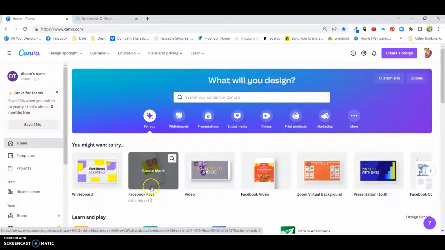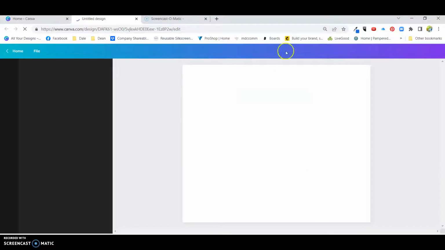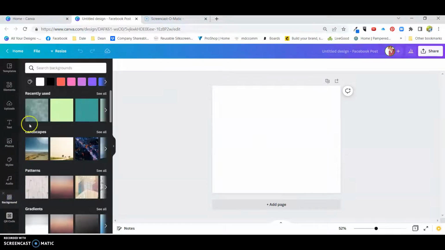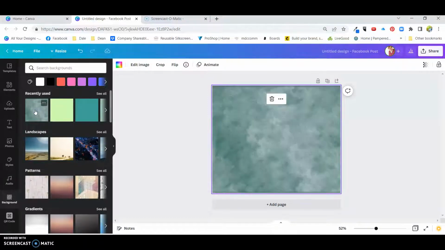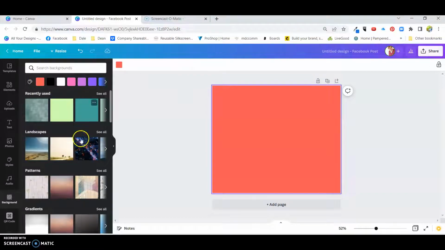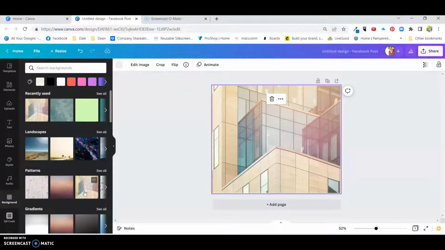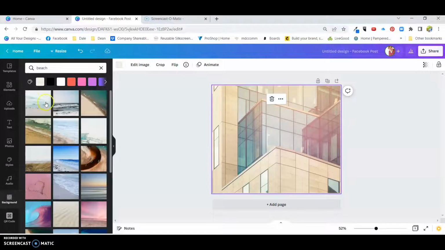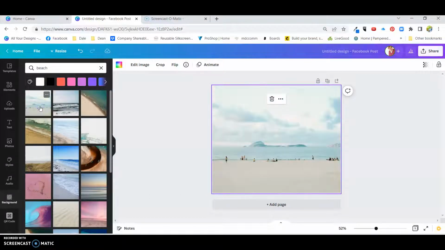So I'm going to click on Facebook post here, and it's going to bring up a blank template. I can decide to do different things. I can go over to the far left menu and I can select backgrounds, and I can do a pattern, or I can do a color, or I can search in here and say beach in the search bar, and I have chances to do beaches.